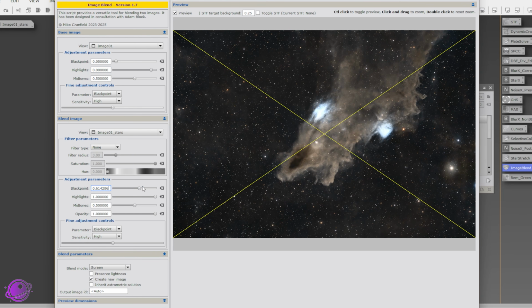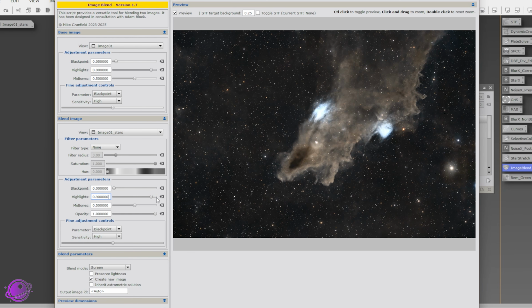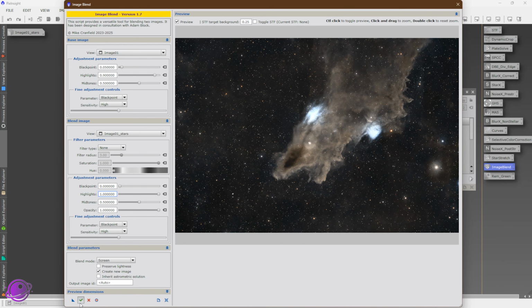If you want to make the stars a little bit smaller, you can adjust the black point here. I'm just going to do aggressive to show you what I mean. So you can see that goes away. But for stars, black point, I'll leave it as is, unless I have some really massive stars, which I don't here. And you can also play with the highlights here to make them brighter, make them pop a little bit more, which I don't really want to do because you see the little binary star here in the eyes, it kind of messes up. But this actually looks really nice, and I'm going to click on this check mark.